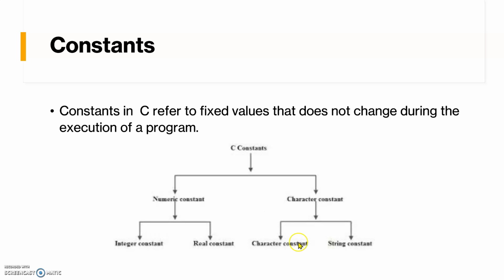And normally we have two categories of C constants, numeric constants and character constants. Numeric constants are nothing but a whole value, which is considered an integer, or you can give a decimal value, which is considered a real constant. Coming to the character constant, a single character can be given or a group of characters can be given. All these can be collectively called constants, but in all these cases you need to understand that the value you store in that variable will be fixed and will not be changed throughout the program.